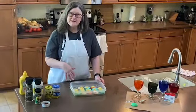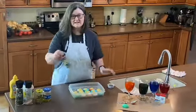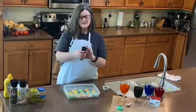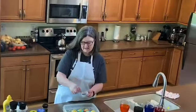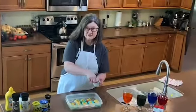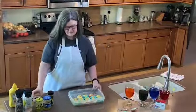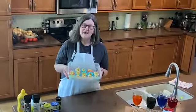Lots of people garnish their deviled eggs with things like olives. I've always used paprika — it's a spice, it's a pepper, and it's very mild with no heat. Rather than sprinkling straight from the jar, which results in an uneven amount, I put it in a little ramekin and lightly go over each egg, trying to hit the yellow part as opposed to the colored part. And this is it — these are the deviled eggs my mom used to make every holiday. She would only color them around Easter. Thanks for joining in today, and I hope you guys have an awesome break.